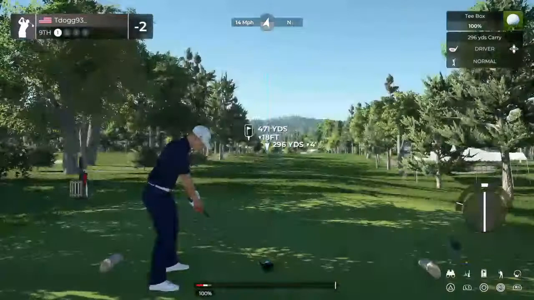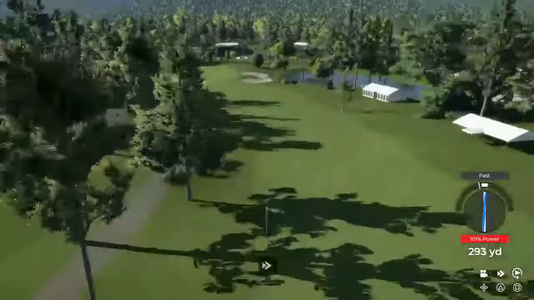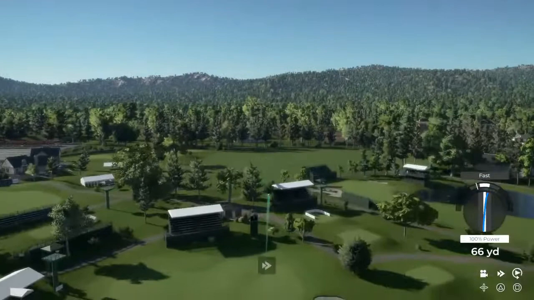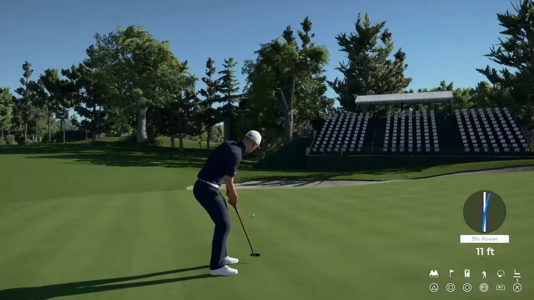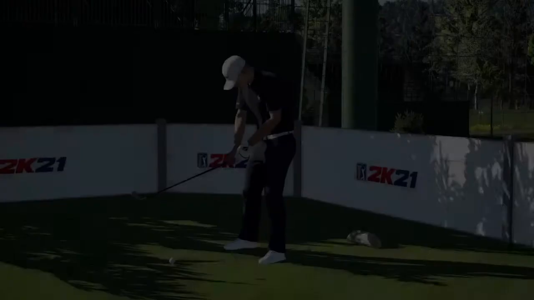Okay, longer par four on this hole. This looks like about 120 yards to the pin. This one's a little bit long, potentially. Ended up just fine after all. And here's a 13-footer. Jeez. Okay, let's go. This one is for par. Nice putt. All right, still two under after that one.